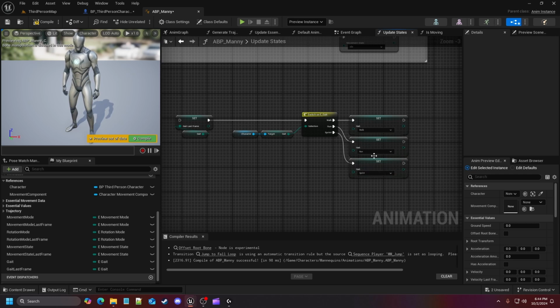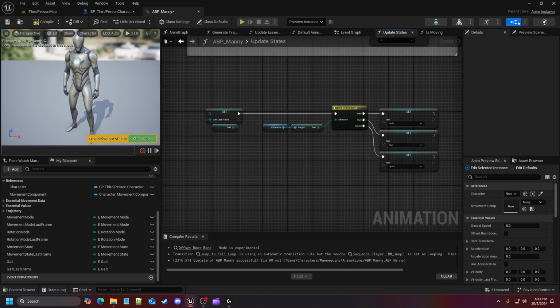So don't waste space in the animation blueprint creating the functions. Do it in the third-person character template or the GASP sandbox character template, and then call it into your animation blueprint in order to get those animations up and running.